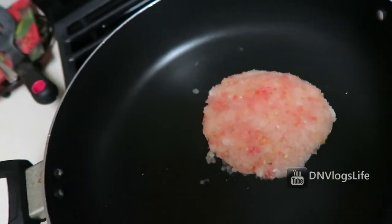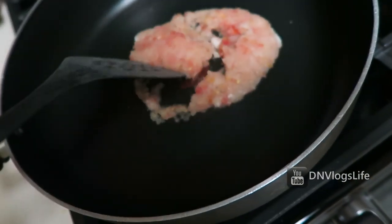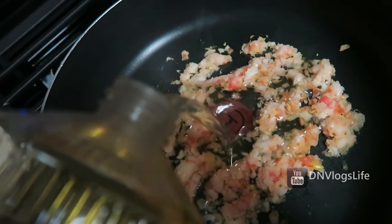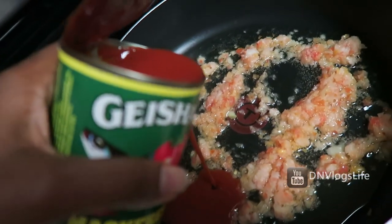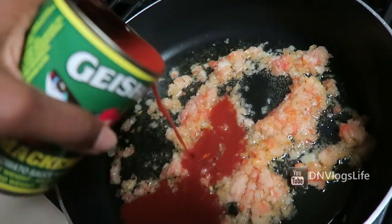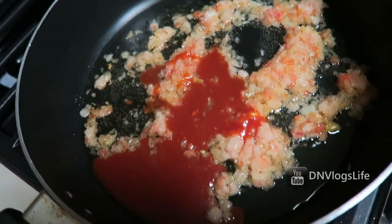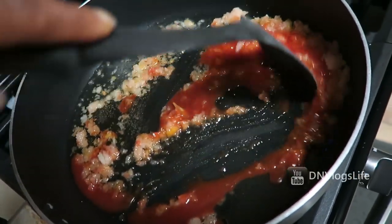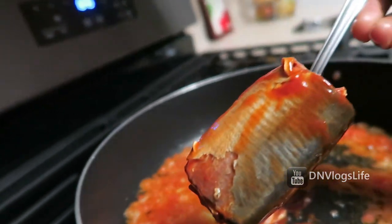After you've removed the liquid, put it on a pan on a hot skillet and start to lightly fry it without oil. Then add in a little bit of oil and proceed to frying it even more. I'm using gesher, which is just a mackerel, and I'm taking the tomato and the mackerel and using that as my tomato base.